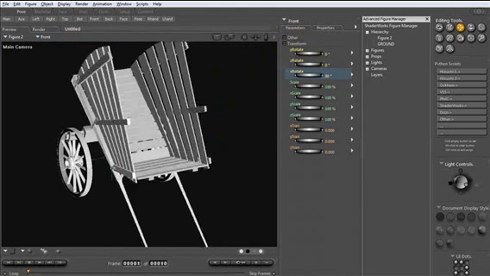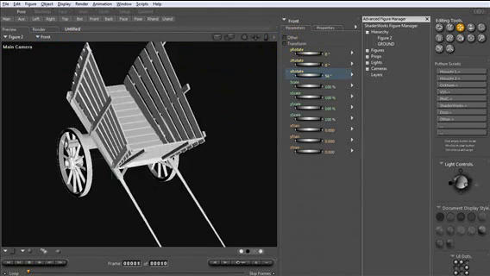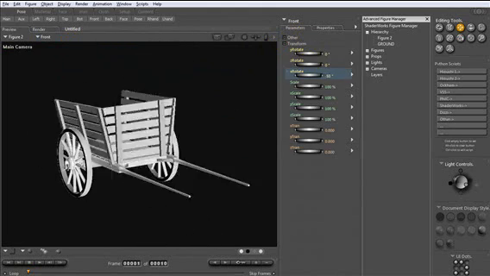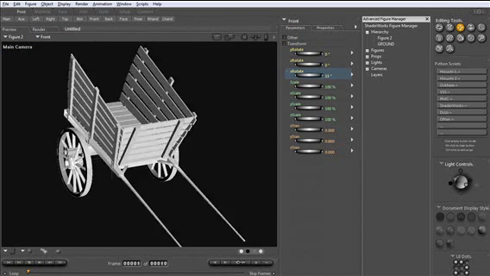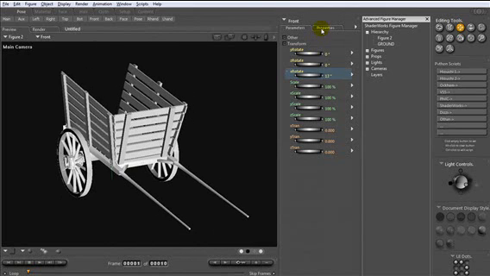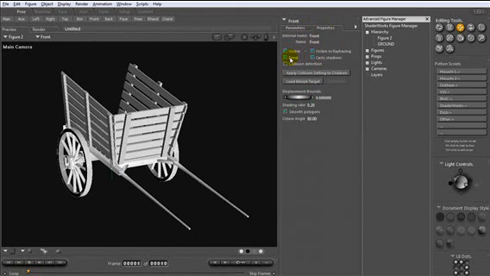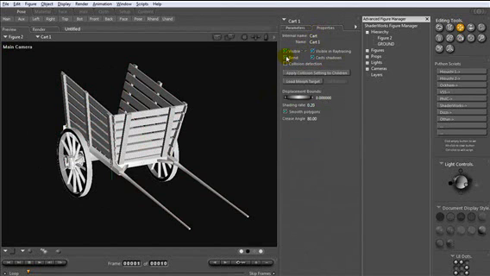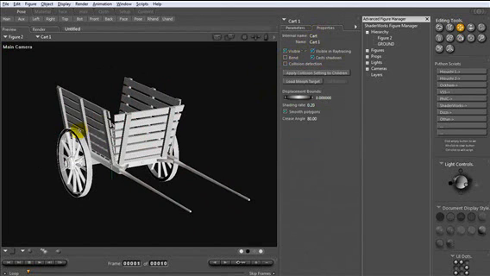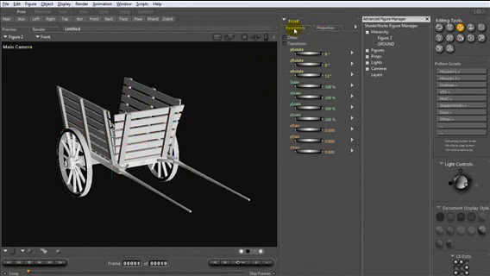That's because bending on this part is activated, so it's trying to bend the whole object like it is an organic figure. But this is not an organic figure, so we can safely go to the properties of the part and deselect bend. So deselect that for the front and deselect it for the cart, the main body part. And now our figure can be manipulated correctly without bending the whole thing.